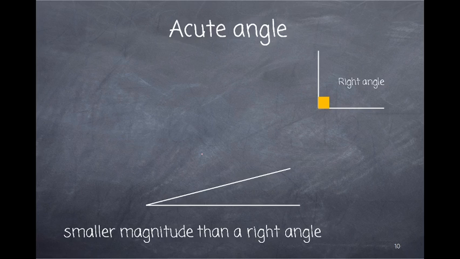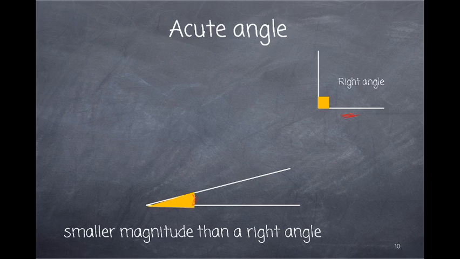Okay. And there's another angle called the acute angle. Acute angle means the size of the angle is smaller than the right angle. So the acute angle is measured corresponding to the right angle. Here I have shown the right angle. You can see that for the right angle we should be able to fit a square near the vertex point. For the acute angle, the size or the magnitude should be less than the right angle.